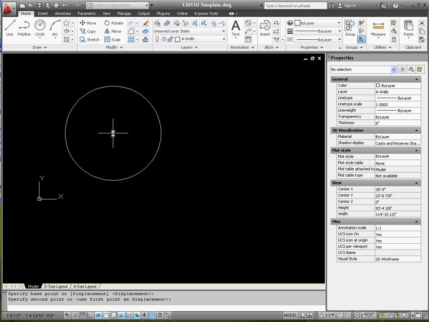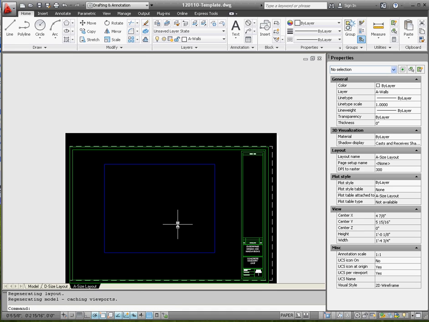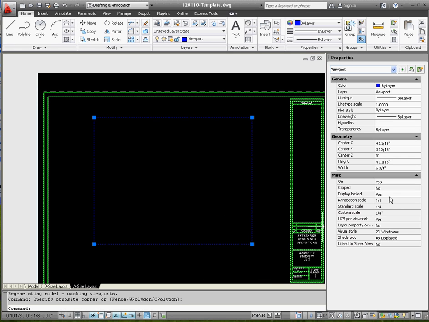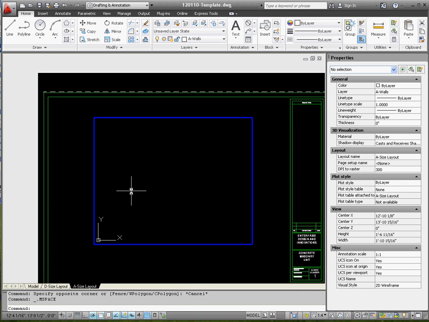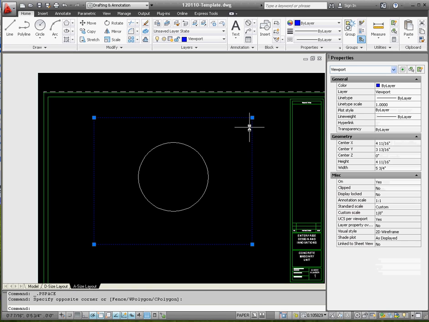Perhaps right there. The desire here is to try to get that into our A-size layout. So if you go over here, and it's not very visible, let's go ahead and make that visible. Now let's try to do some scaling here too. When our display, if you go up to our properties palette and go to the display locked, we want to make sure that it's not locked. Double click inside of that, do a zoom extents, and get our circle in there. That's pretty close. So click out of model space, go back into paper space, and let's adjust our scale.